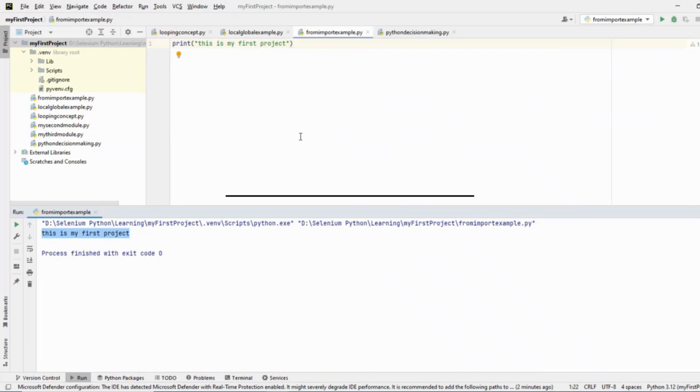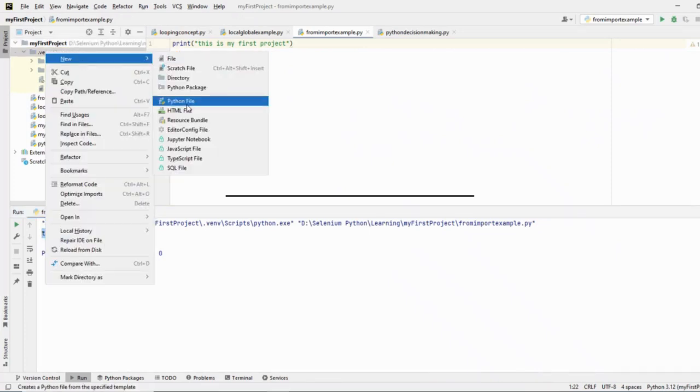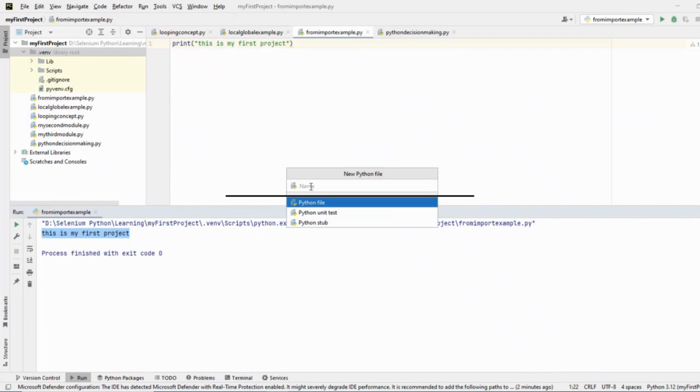Okay. Now suppose you can add a new file from here, add a new Python file, and name it, you can say, my module second.